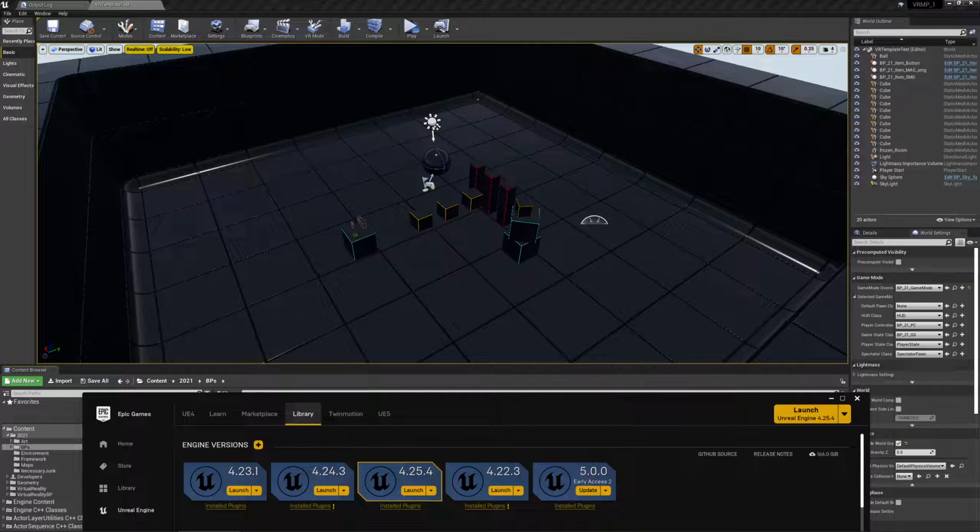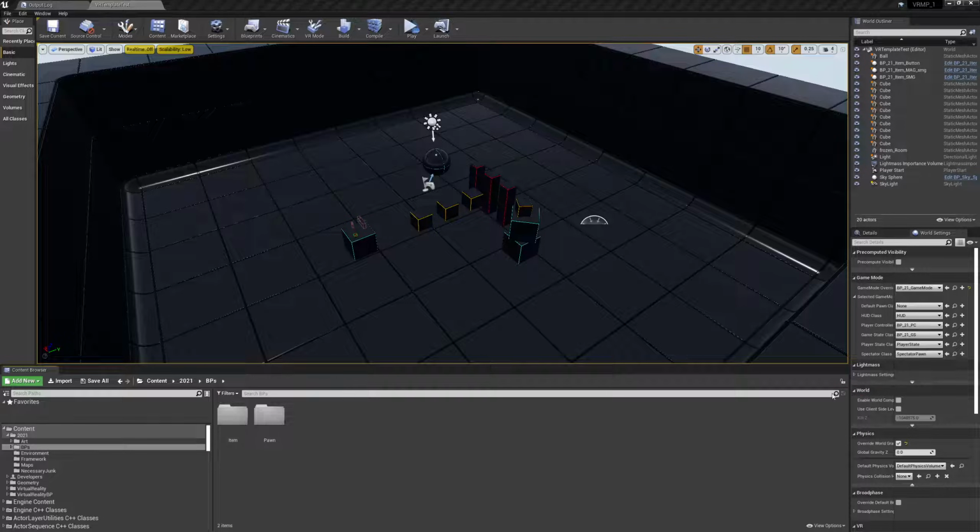This is the Quick Start Orientation Guide for VR Template All Blueprints version 2. This was created using a locally compiled version of the editor. If your game gives you flack about opening it, just have it changed to 4.25. If that's not working for you, just go straight to the Epic launcher. Make sure you've got 4.25 and launch the editor and then open the project files from the editor. And that should get you squared away.